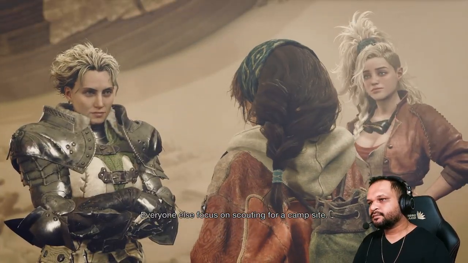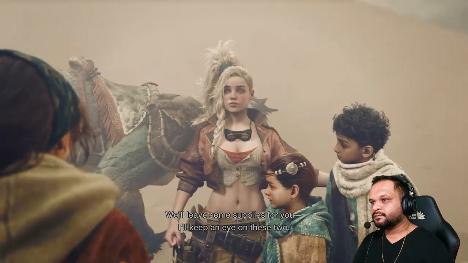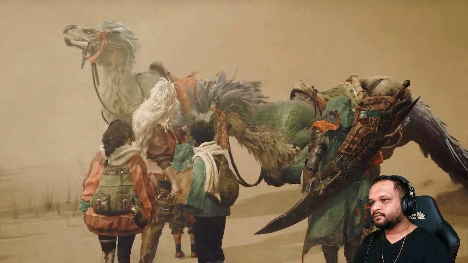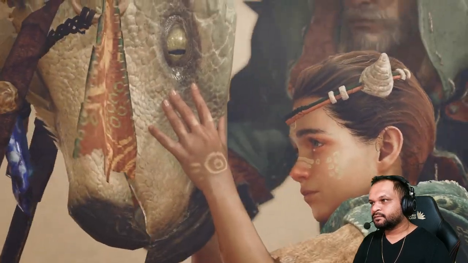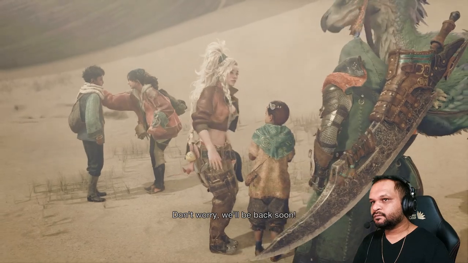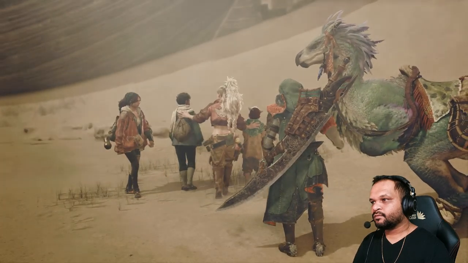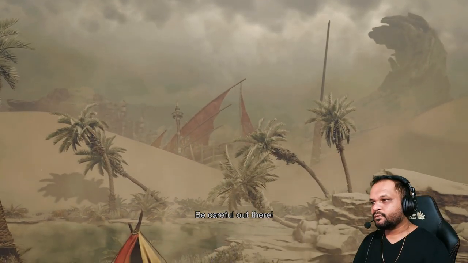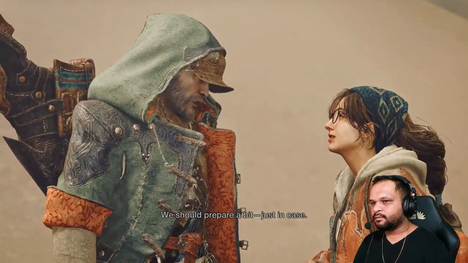Everyone else, focus on scouting for a campsite. Understood. Just send a signal if you need backup. We'll leave some supplies for you. I'll keep an eye on these two. We're moving out. Please, take these people to safety. We're counting on you. Come with me, okay? Don't worry. I'll be back soon. Come on. Be careful out there! Thank you! See you later! We should prepare a bit, just in case.